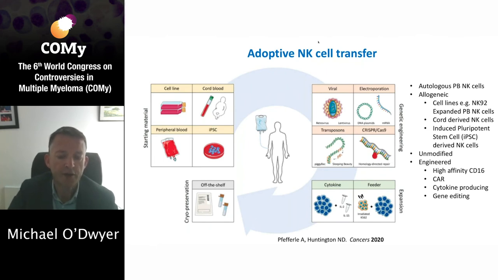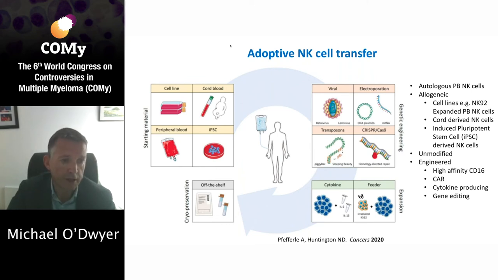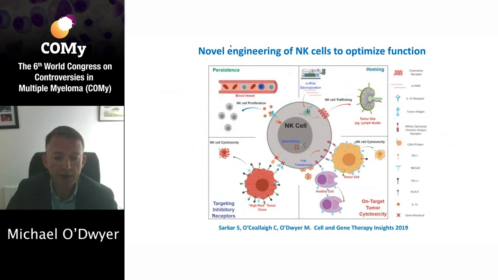Given the inherent dysfunction of endogenous NK cells, there is growing interest in exploiting adoptive transfer of highly activated NK cells. Potential sources for NK cells include NK cell lines, peripheral blood, cord blood, and induced pluripotent stem cells. The NK cells derived from these sources can then be expanded in the presence of a cytokine cocktail or with the use of a feeder layer, then genetically modified using viral and non-viral approaches, and either directly infused into patients or cryopreserved for future use. While unmodified allogeneic NK cells do appear to have antimyeloma activity, this is modest at best.